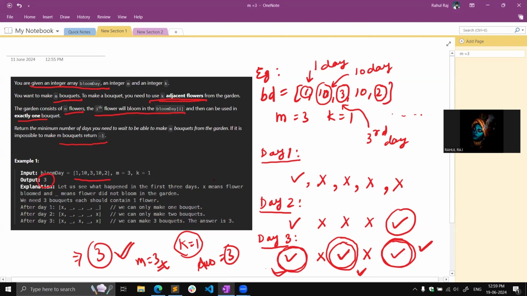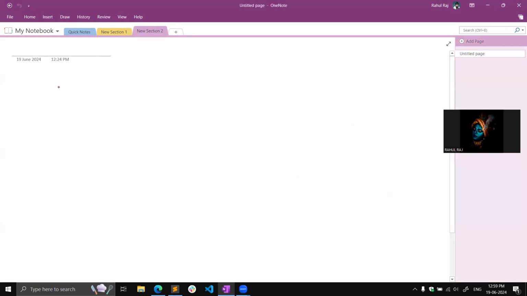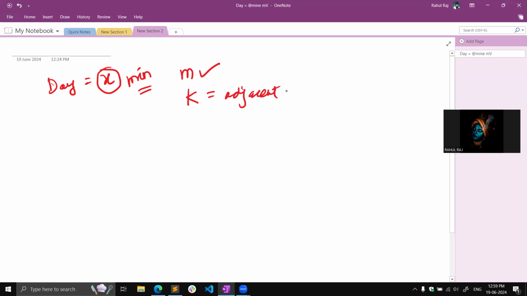So what we can think of is, for a particular day, let's say day equals to x, we have to find the minimum day such that it satisfies the criteria of M bouquets, where each bouquet utilizes K adjacent flowers.